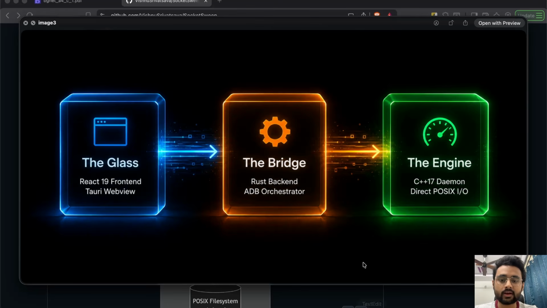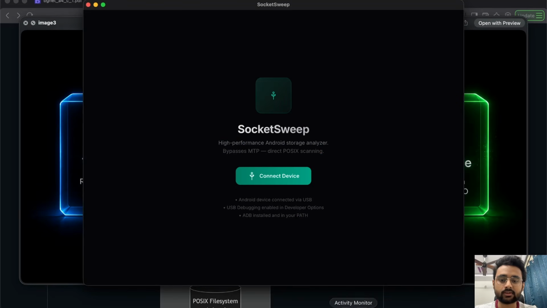So let's open the app. It's right over here. And here's my phone. I connected my phone. Okay, it's connected, and I have ADB debugging on in developer options.